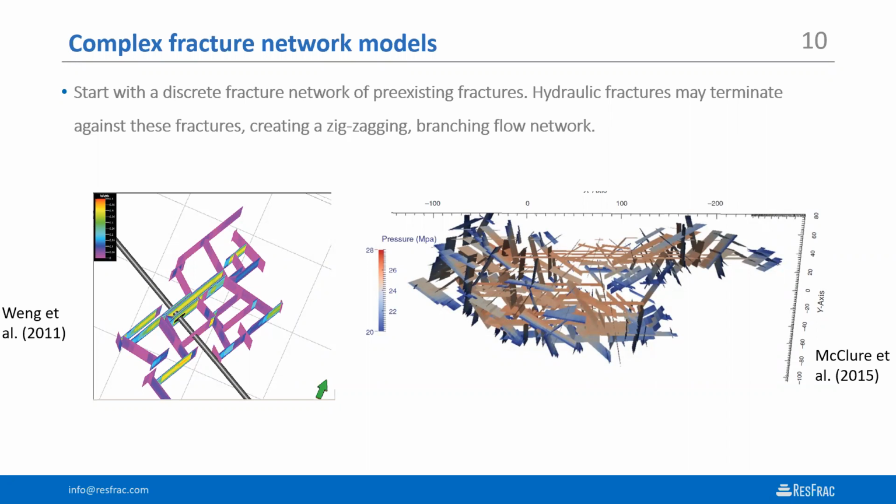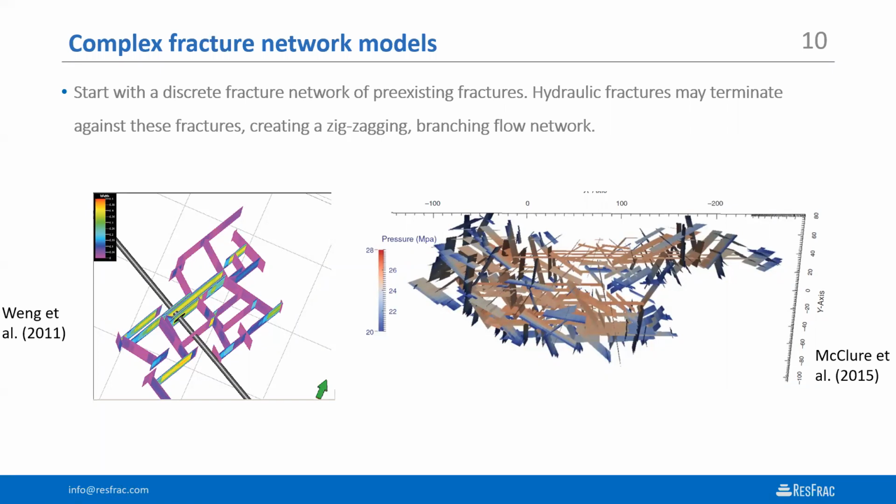So on the bottom left there, you can see these hydraulic fractures propagating away from the well. Then these fractures that are almost 90-degree angle, those are the natural fractures from the DFN. That was the initialization of the simulation, and these hydraulic fractures are terminating against those natural fractures. Then perhaps reopening those, there's more hydraulic fractures branching off the natural fractures. So it's a little bit more of a maze-like kind of branching, zigzagging flow pathway.